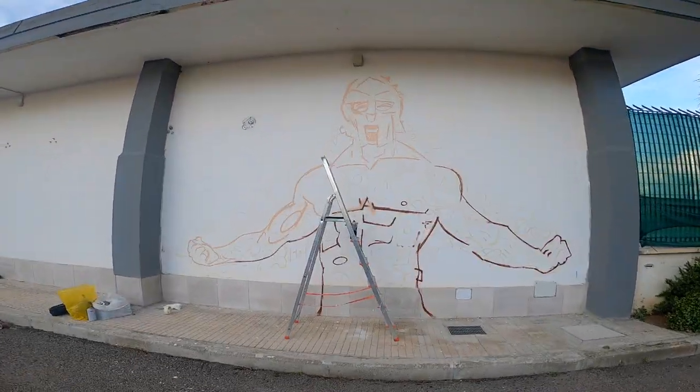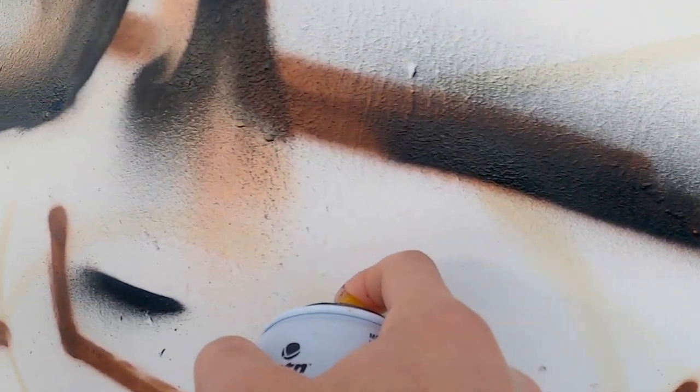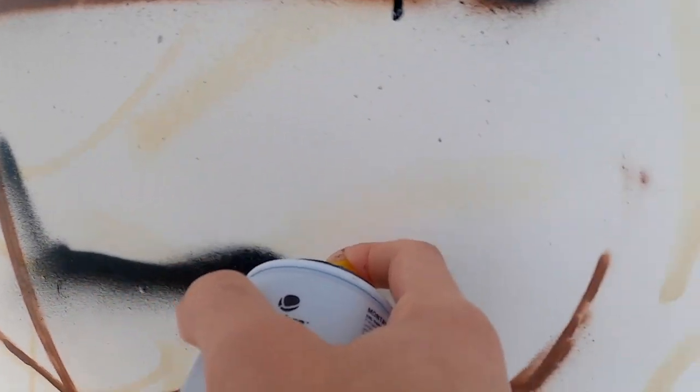Now the first sketch is done and I can go to outline all the shadow areas of this character. And then I will go with colors and give it a three-dimensional photographic look.